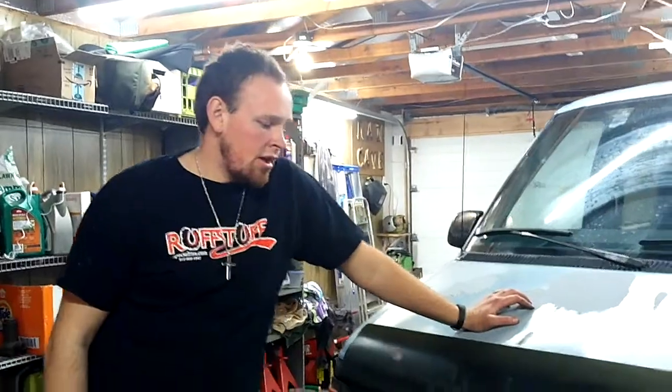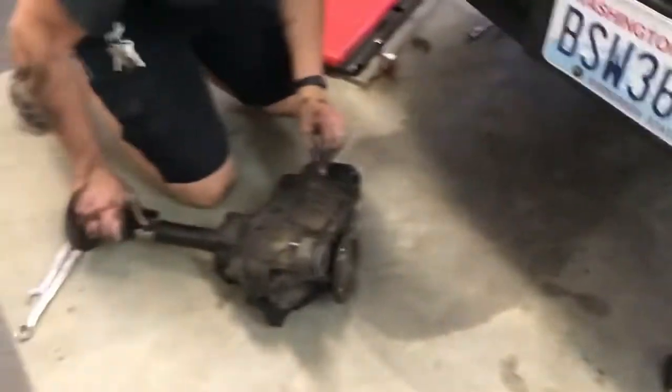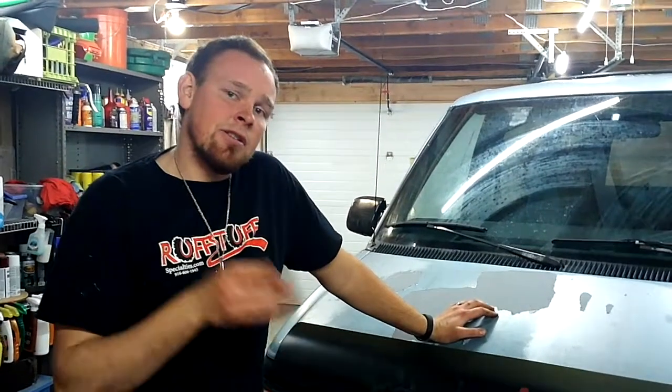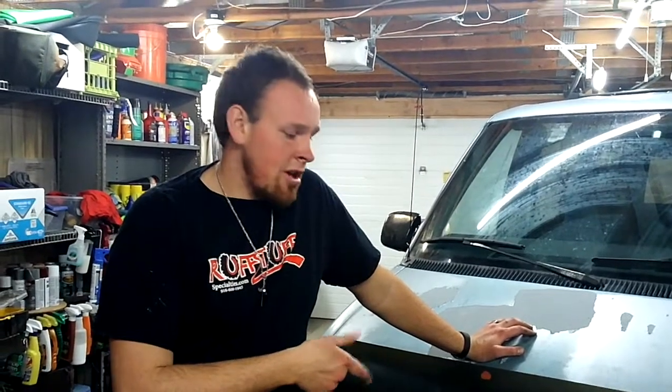So as you guys have seen in footage here, we had to replace the front diff, and unfortunately when we bought this, we didn't realize that the rear pinion seal and main bearing on the pinion of that original diff was shot. And so that main input shaft was just flopping in the diff. So we had a two-wheel drive, all-wheel drive Astro for the first little while, and we figured that out. Luckily, Easy's Auto Wrecking here in Wenatchee had a S10 front diff. We have 373 gears, and so we had to get a 373 gear matched front diff and put that in. It's flawless. It's been working great. He's had it up in the snow and says traction's crazy.